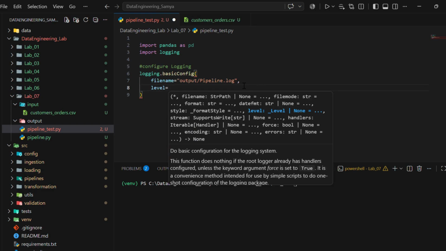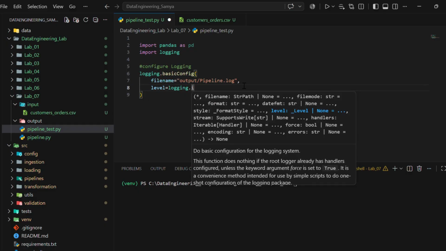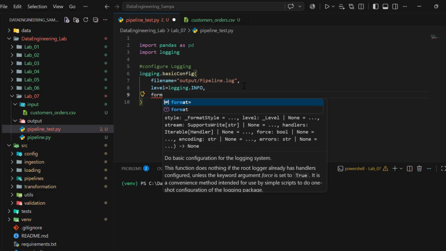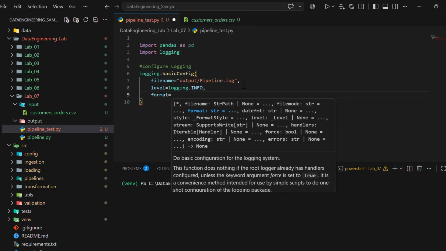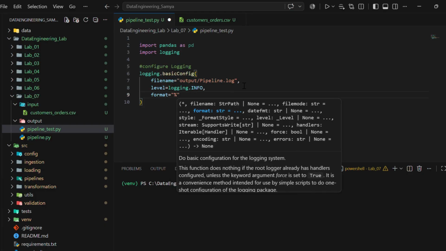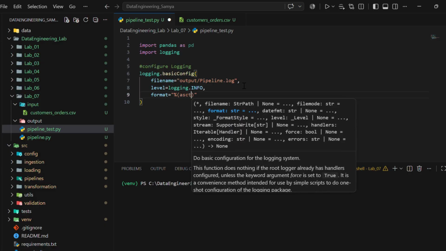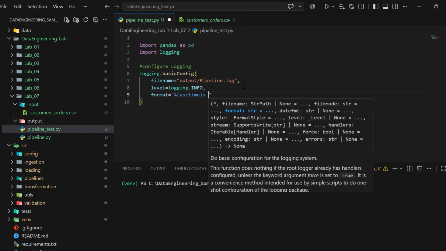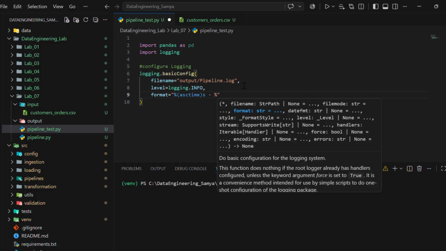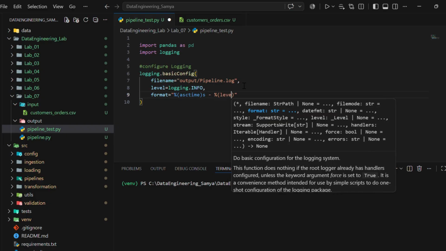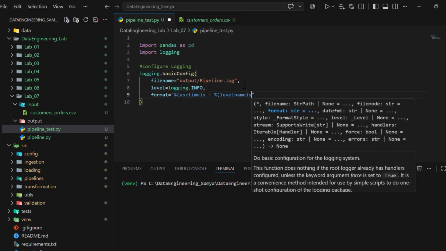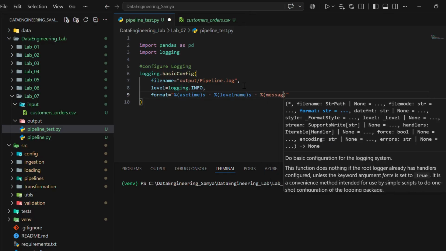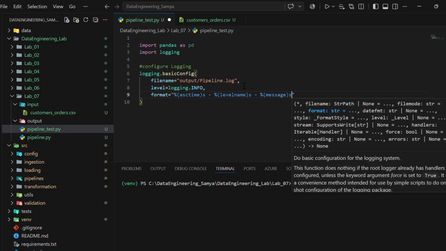level equal to logging.INFO, comma, format equal to double quotation, percent(asctime)s, minus, percent(levelname)s, minus, percent(message)s, and double quotation end.